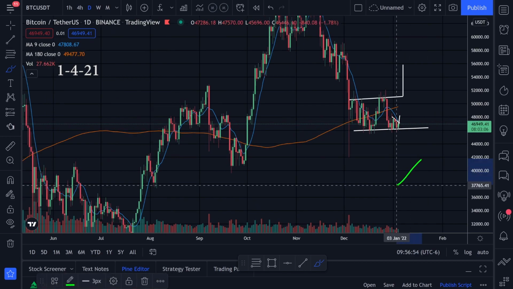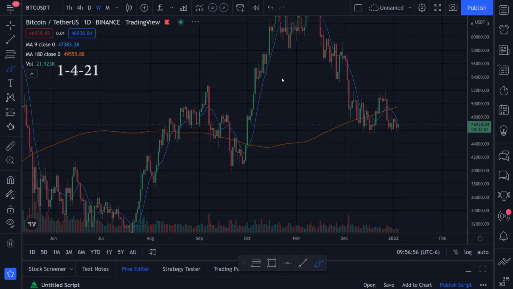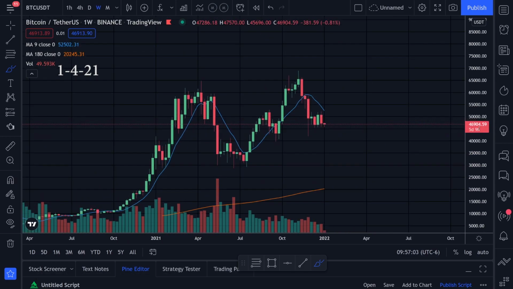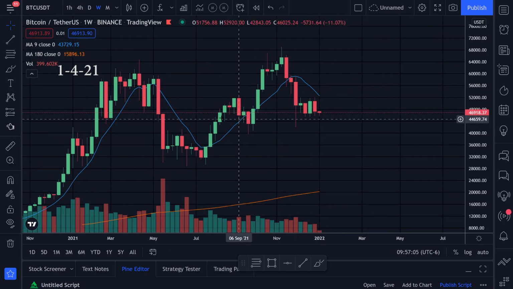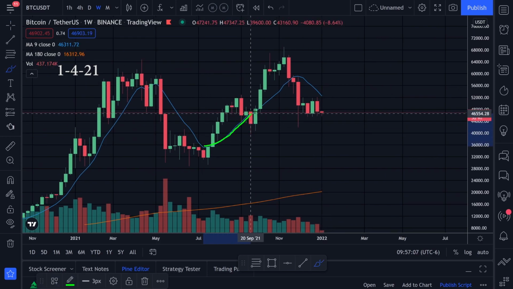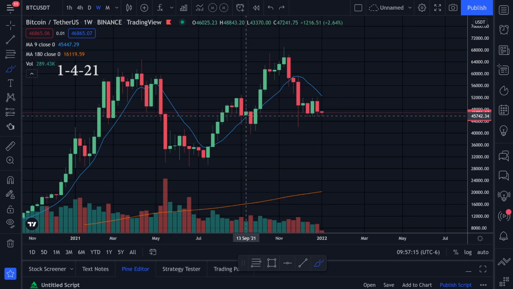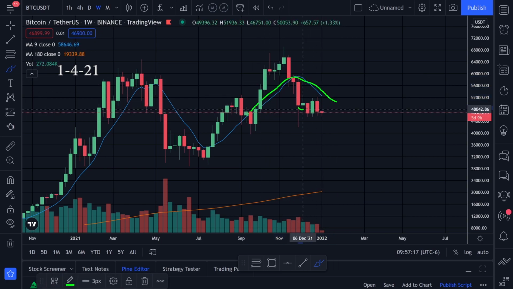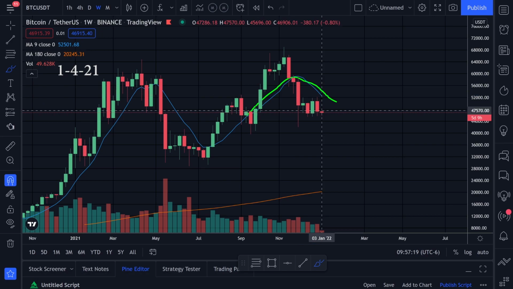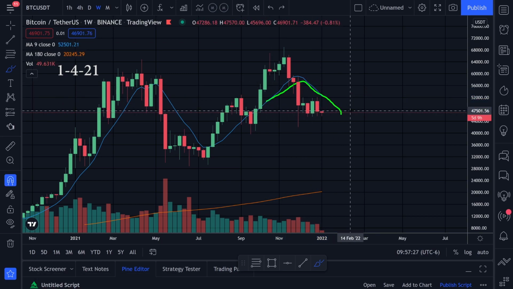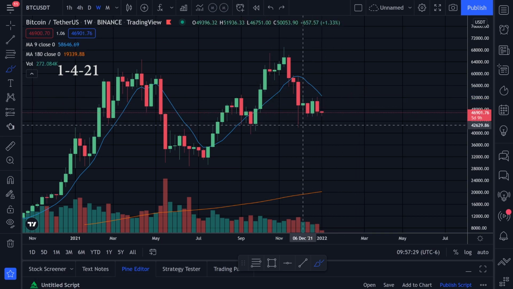I guess the other thing we really want to do is let's go ahead and delete everything and look at this weekly 9 moving average. Let's see if it comes up. All right, so here's the 9 moving average on the weekly time frame. This is one of the bigger things that I want to break, and one of the main things that I'm looking at. On the bigger time frame, we have this 9 moving average coming in right here. When we came in to go through it, we got rejected, or it looks like we're getting resistance on it in general. And what I really want to do is break above it. Once we do, I think that's going to be our bullish signal.